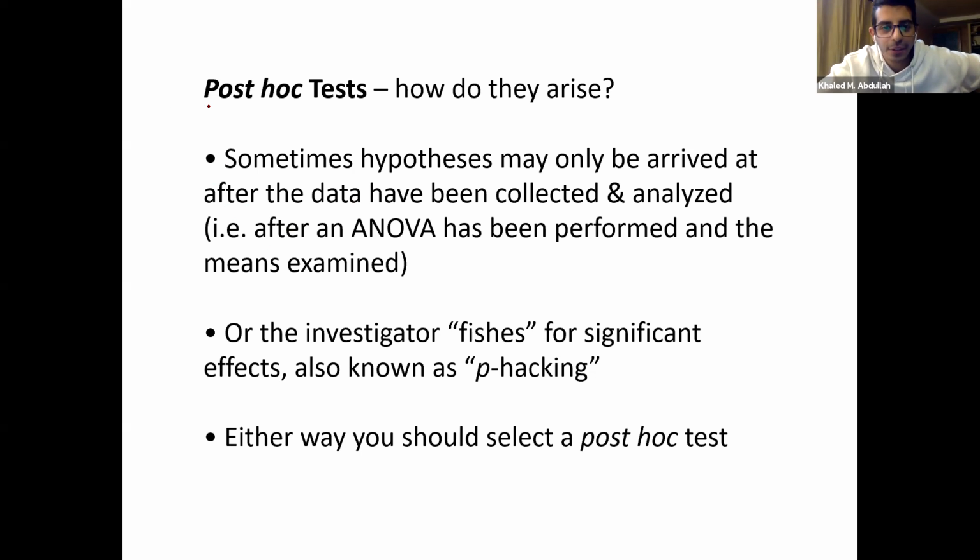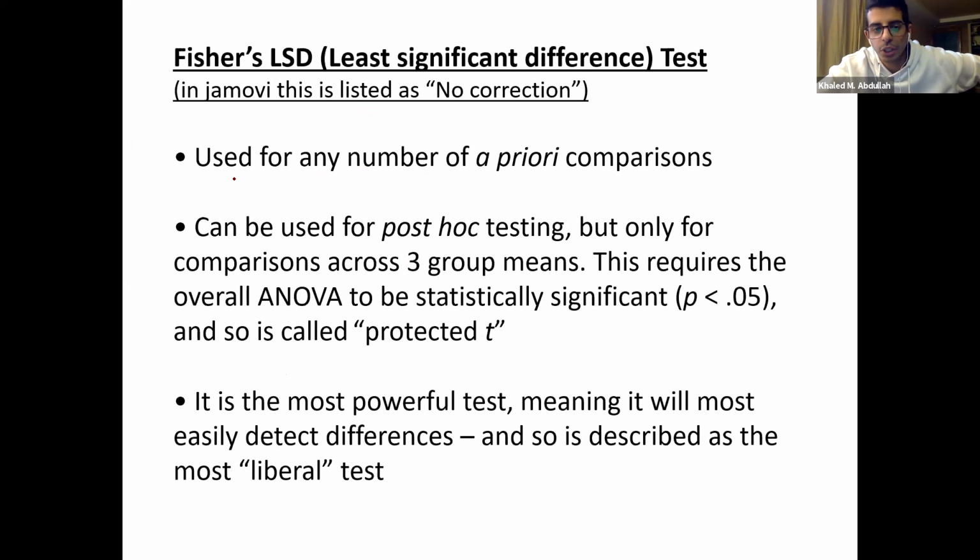Okay, so post hoc tests, how did they arise? Now we're going to talk about the other ones, Bonferroni and all that. This is Fisher's. Fisher's is basically just doing a protected t-test. It's called protected because you already know that there is a significance. You can only be wrong if you have 6 comparisons and you only have to pick 3, because you might miss the one that's significant. But the idea is that you're protected because you know there's a significance somewhere here, but you don't know which one. You've got to fish for it. So that's why they call it Fisher's.